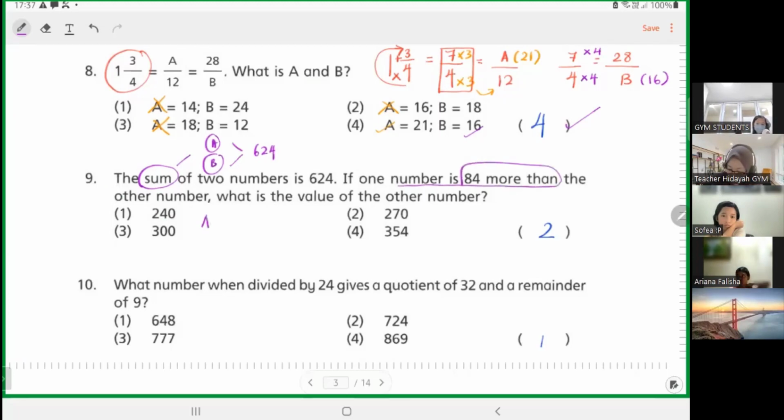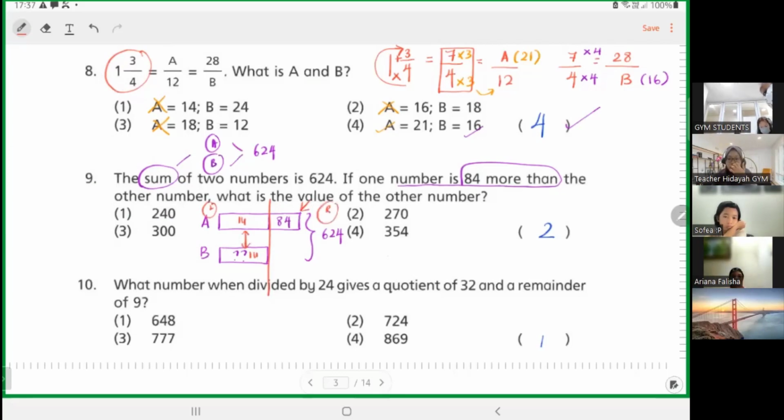So let's say A and B. A is more, A is longer. Then my B will be shorter. How much longer? 84 longer. What's their total? 624 total. I want to know what's the other number. I want to find this one. Now, can you see that in the model, there's an extra portion? Here. Can you see? The left-hand side is an equal part. This and this, they are equal. But this is my extra on my right-hand side.